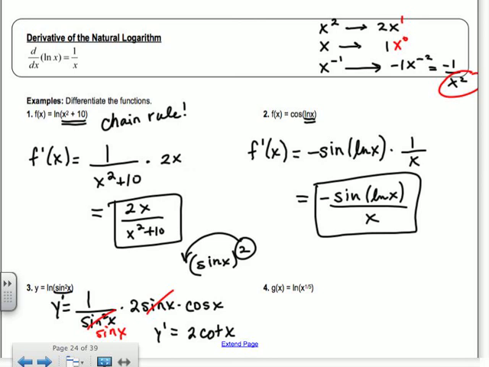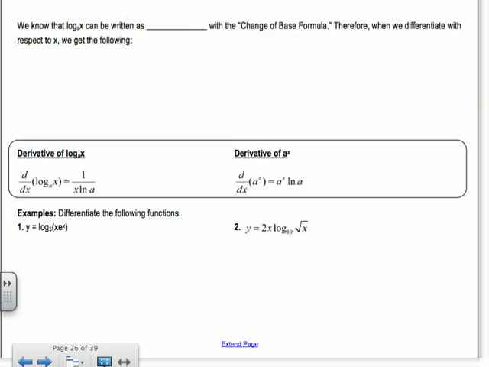Okay. And let's go to the other ones. Okay, the other ones, these come from the change of base formula. So if I have log base a of x, that's natural log of x over natural log of a. And a is some number. So think of pulling that number out to the front. If I have 1 over the natural log of a times natural log of x, how would you take the derivative of that? So think of the 1 over natural log of a as being a number.